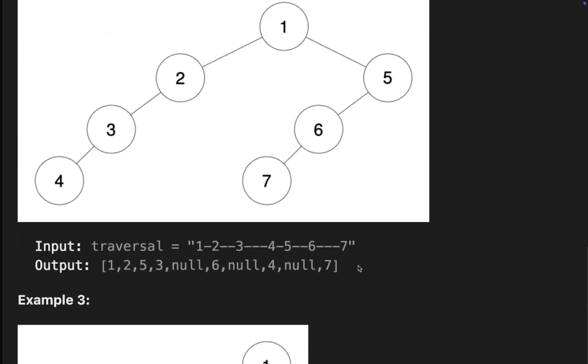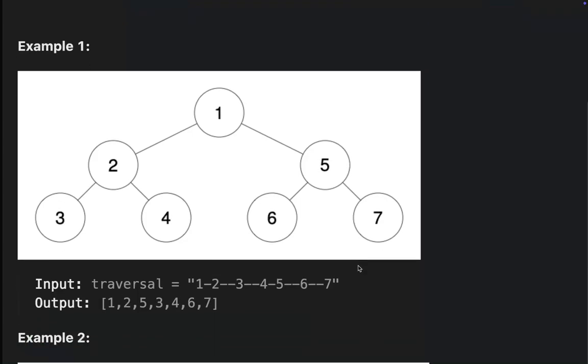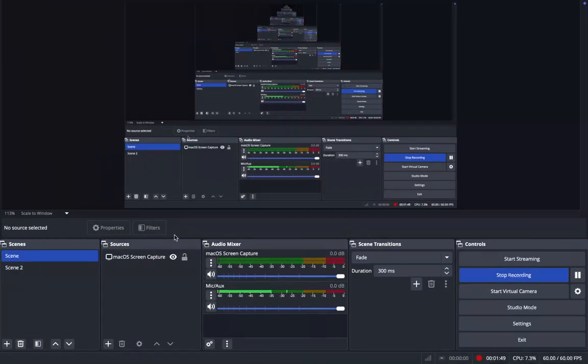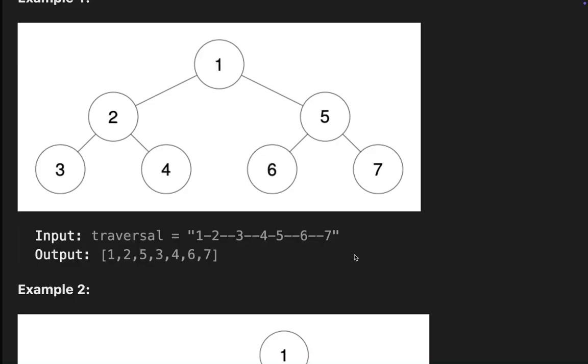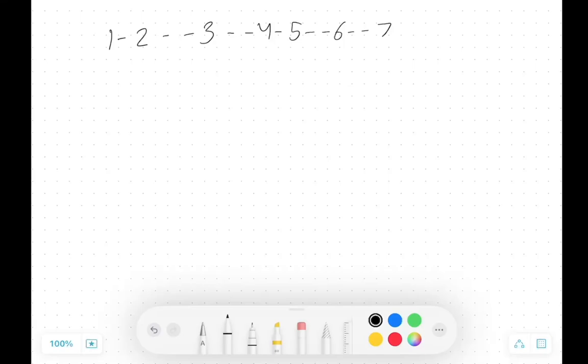And then we have this example. So let me first copy this example. So now let's build the approach. We have been given this string, and using this string we need to create a tree. This is the pre-order. How are we going to create a tree? First of all, find the root node. Now let's just create it.